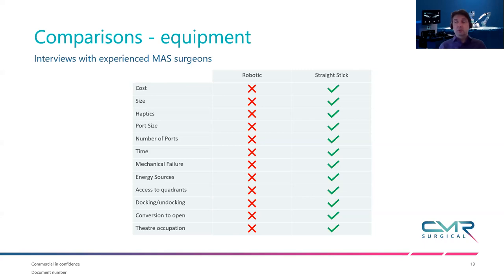So an experienced robotic surgeon will say, this tissue feels sticky, or this tissue feels fibrotic, when you can't actually see it, you can't actually feel anything. It's a sort of reverse braille phenomenon, where if you're blind, you can feel things that align with letters, but here we're actually seeing things that are reflecting sensations.